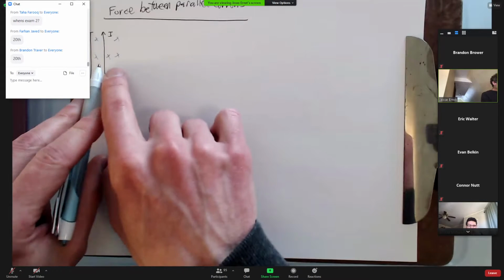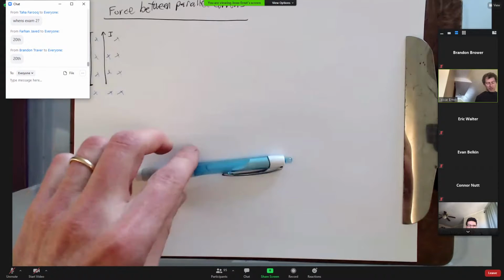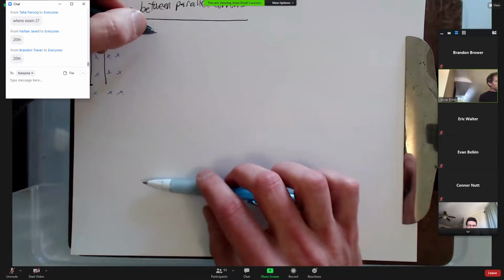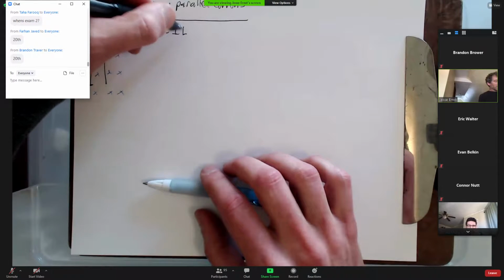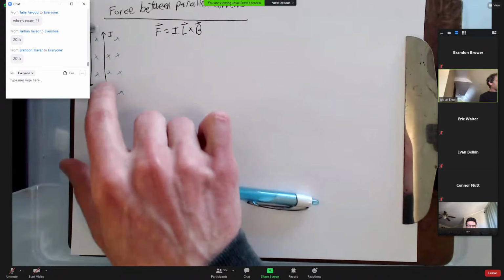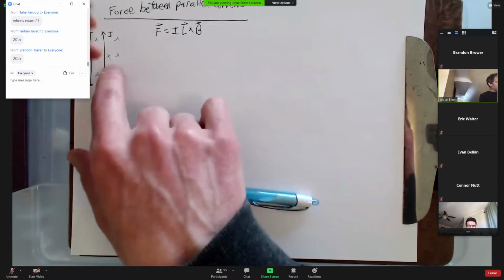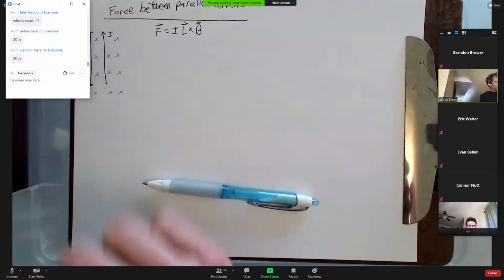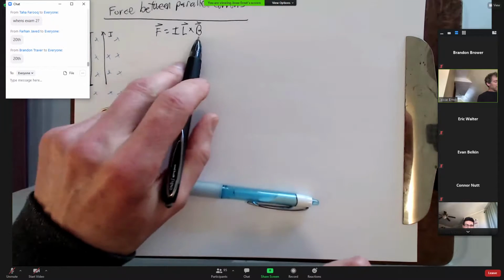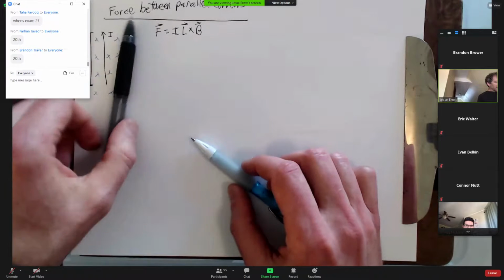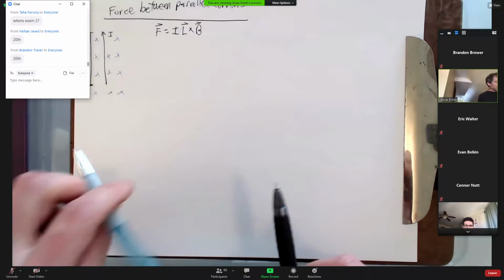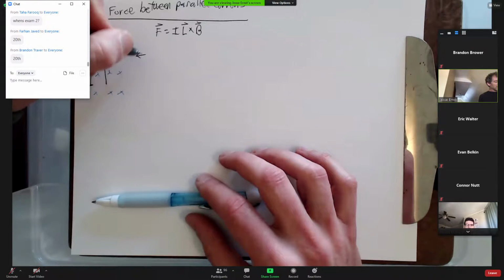You know there'd be a force on this, and take a second to figure out the direction of the force on it from the Lorentz force that we looked at last chapter. Force is I times L cross B vector. So this is a wire carrying current I of length L. I know the wire has to continue if it's carrying current, but let's just say we're focused on a section of it that has length L. So I L cross B, L goes this way in the direction of the current, B is into the page, so L cross B is left. So there will be a force to the left.